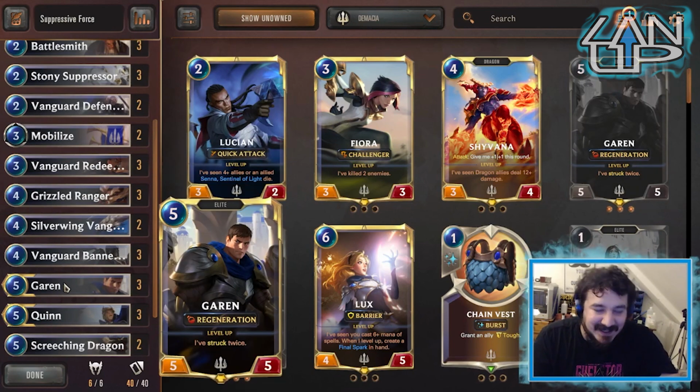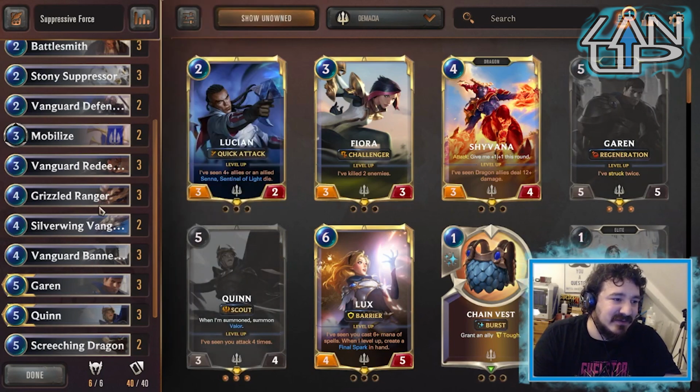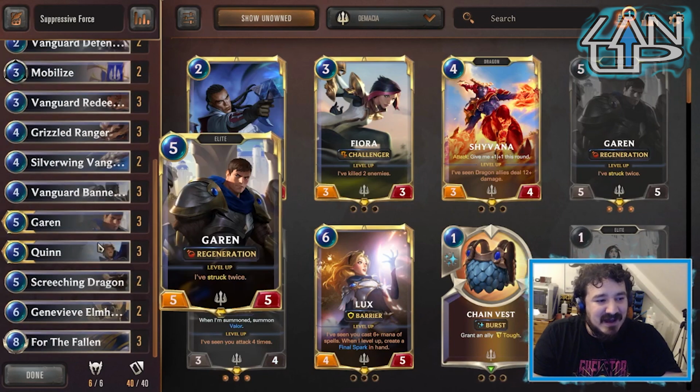Garen also counts as an elite, so that really helps with the elite synergy coming off of you. Quinn's in here just because you get a little bit of extra scout moves. That's why Grizzle's in here as well, for those additional scout moves.